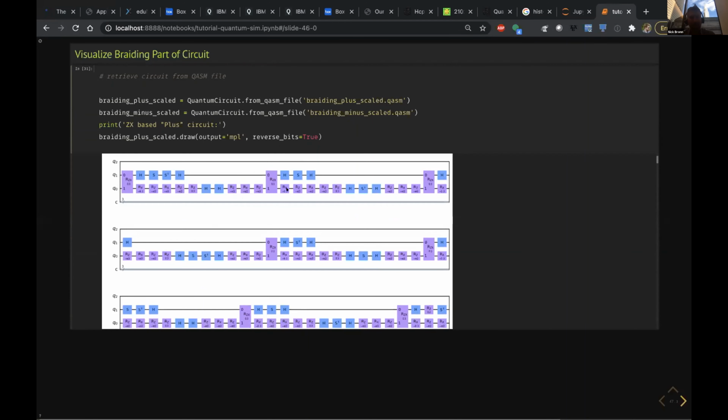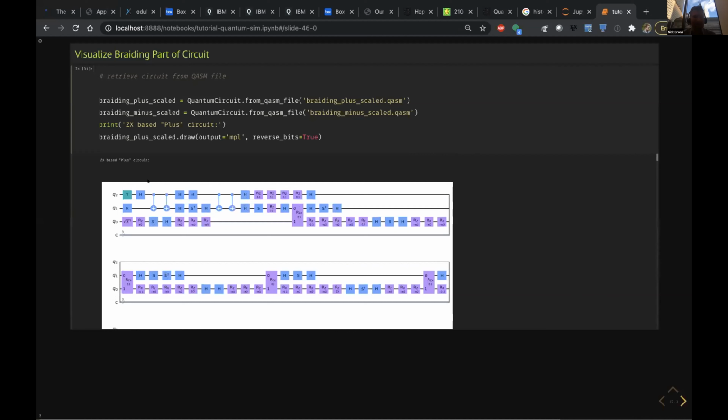So I've gone through and replaced all those C naughts with RZXs, and you'll see that the RZX rotation is an angle of 0.3 instead of pi. So you already know that you're on the right track because you're saving yourself an amount of entanglement. In the steps, you'll actually have some C naughts around. And this is kind of the trick: there's a lot of these single qubit gates which will combine into single qubits. So if you understand how the hardware works, like an experimentalist like me, you'll see this huge string of single qubit gates, and you'll know that it will be transpiled into something that will consist of at most 2 actual physical microwave pulses.